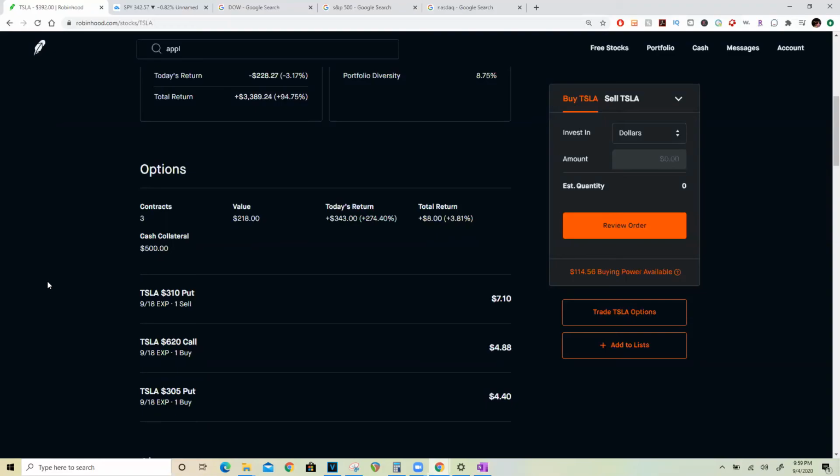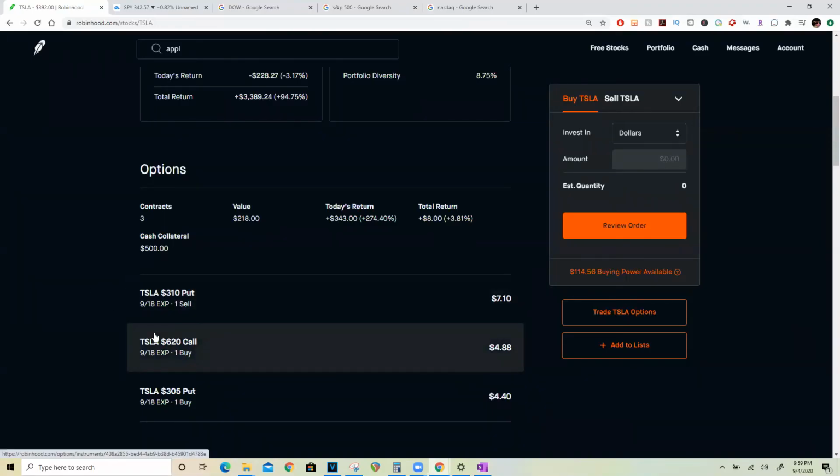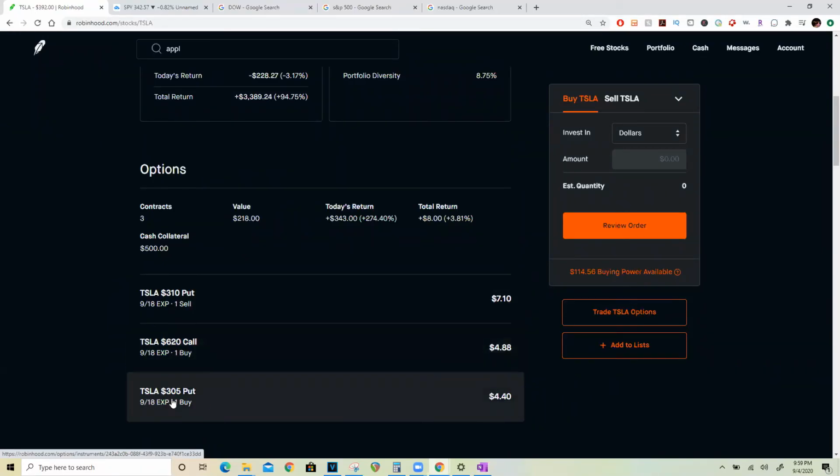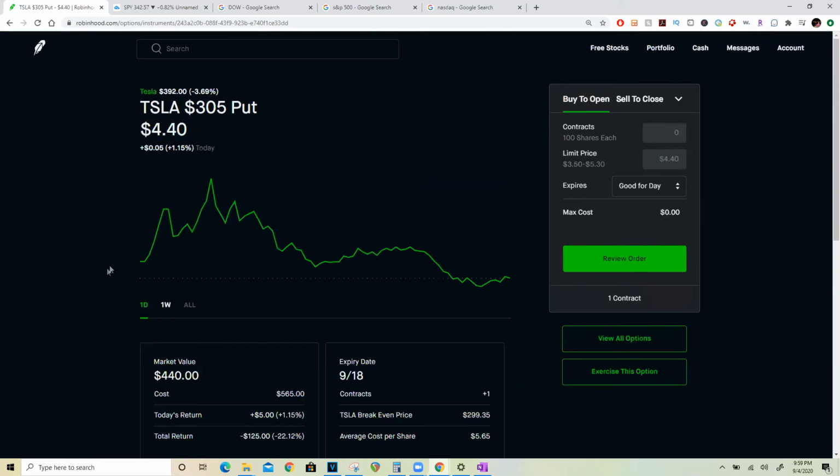But in a really volatile market like we are seeing right now, the Strangle actually works out really well. I've got strangles on a couple of stocks here. One of them was Tesla, where I got this September 18th 620 call, and I also bought the $305 put. If you look at the history of the put, it shot up a lot today, reaching as high as 1045. My average cost basis was only 565. I wasn't sure if it was going to keep falling, so I waited patiently. Then I started seeing the put going down, meaning that the stock price was going up.